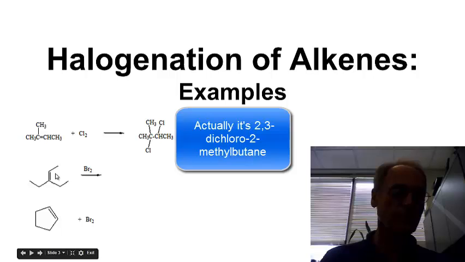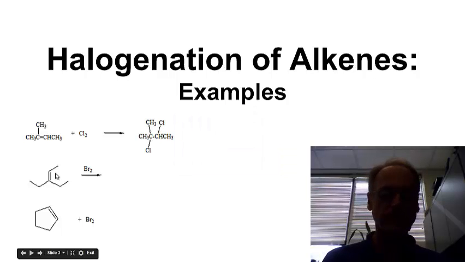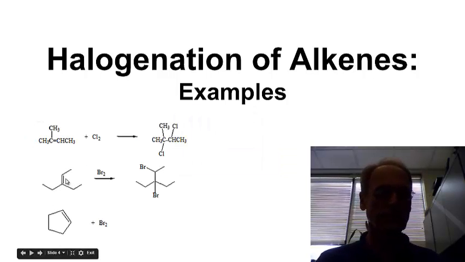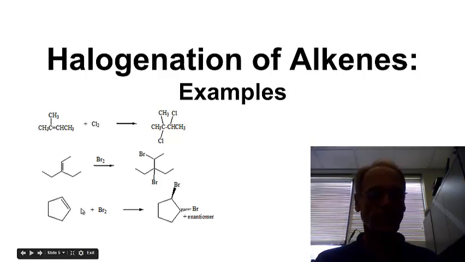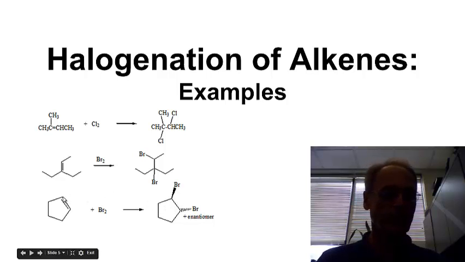Here's another example. It's drawn in a stick figure format, but just another alkene. And if we add bromine to this, one of the bromines goes on this carbon, and the other bromine goes on this carbon, and the double bond disappears. So again, we get a dibromo compound. And this one being a ring, it's now going to matter how we show the stereochemistry. So the two bromines add, the double bond disappears, it becomes a single bond. One bromine adds here, one bromine adds here, but notice that the two bromines end up opposite, so one is on a wedge and the other one's on a dotted line, because it's again an anti-addition.